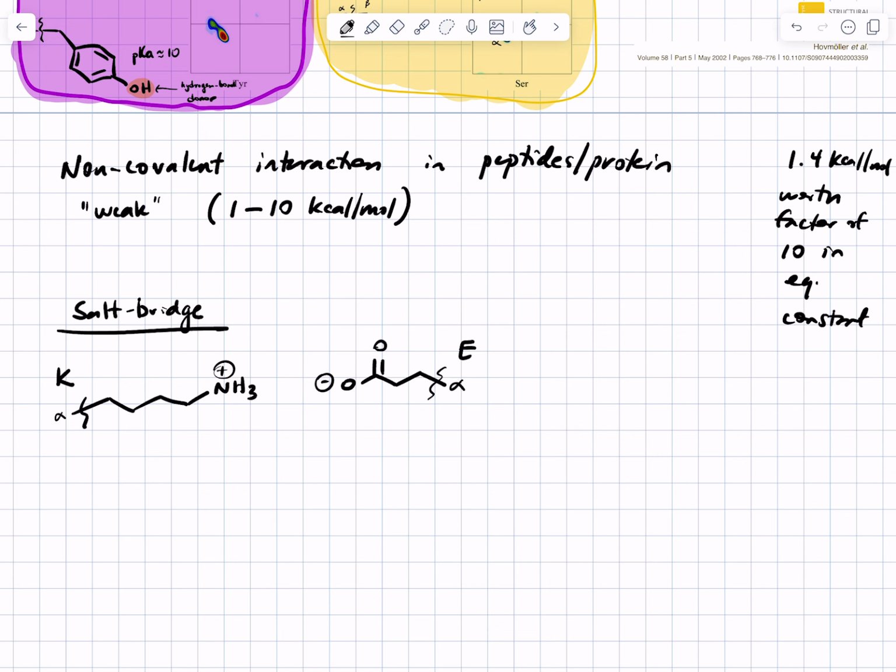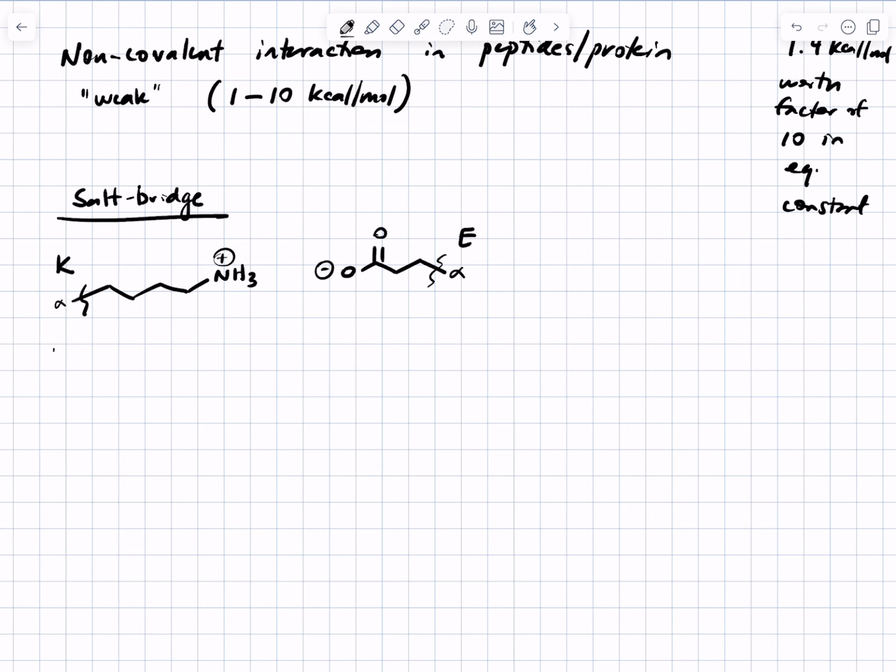Other amino acids that could do this on the positive side would be R, and other amino acids on the negative side that could do this would be D. So when you see Ks and Es, you can be thinking, those are oppositely charged. It's possible they could interact with each other in a favorable way. Usually the strength of that interaction is dependent on how close the amino acids are to each other. The closer the charges are, the stronger the interaction. It's basically a Coulomb's law type relationship.